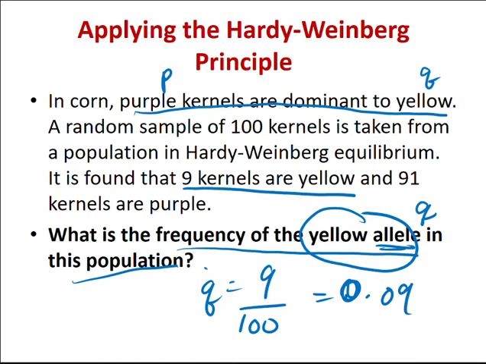0.09. Now, if we change this question a little bit, contoh dia maybe akan tanya, what is the frequency of homozygous recessive? If it's asking you for homozygous recessive, then you kena cari Q squared. All you have to do is tambah lagi satu step, 0.09 squared would be berapa?